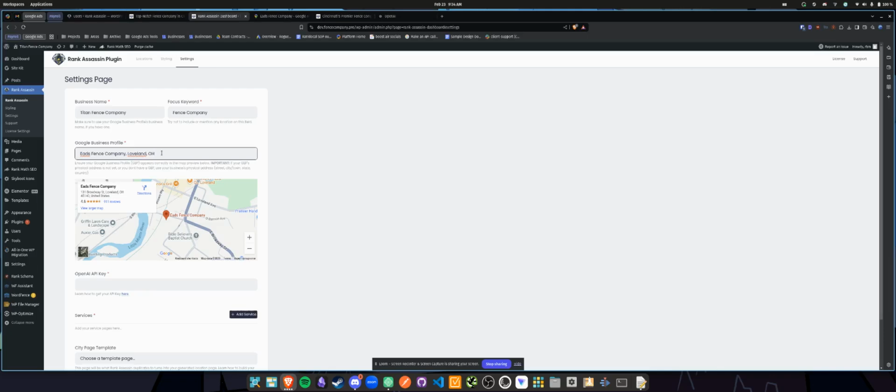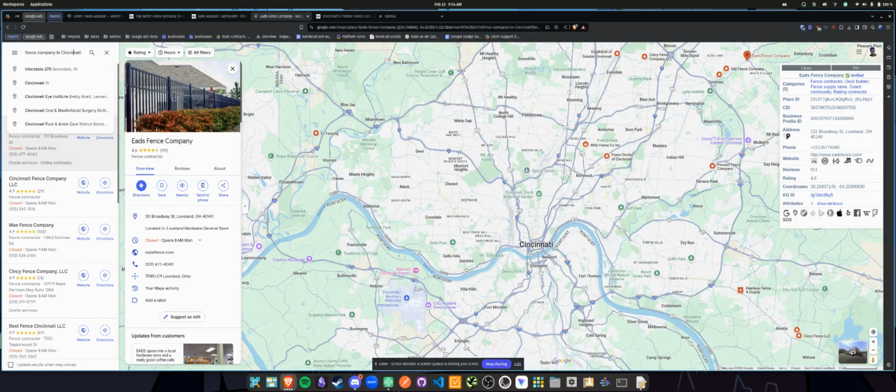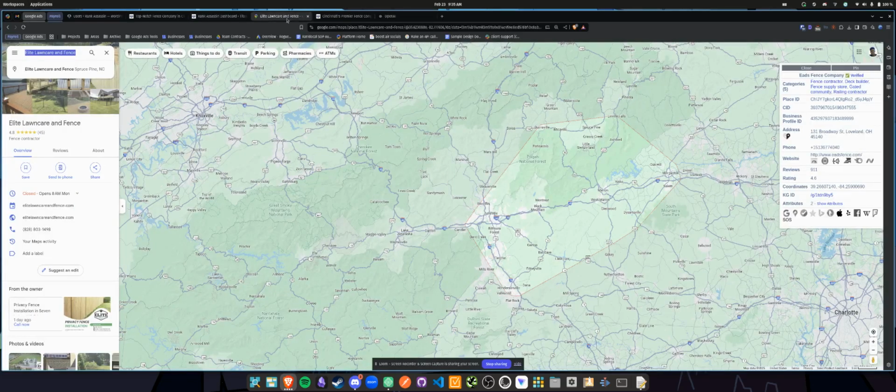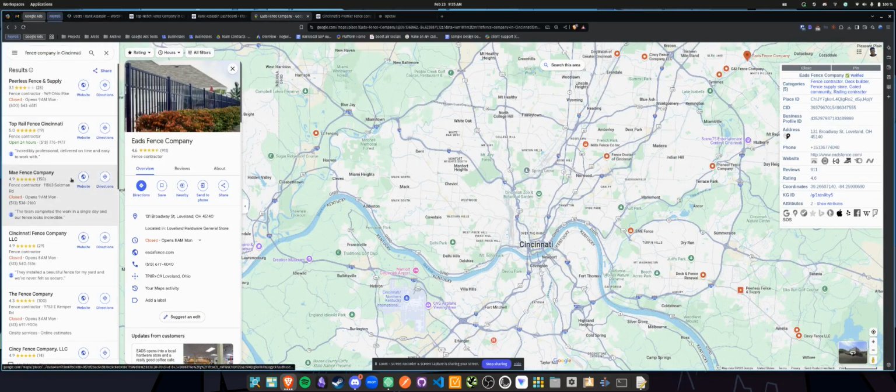Now, if you don't have a physical address, then I recommend, and I'll do this exact same process just for the demo, to just search for your GMB. And if it doesn't show up, then just add a comma and add the city or at least one of the cities within that GMB itself. So this is an example. This is just a point of reference for me to take a GMB without a physical address. Okay, but for this example, I'm going to be using that other GMB that we've found.